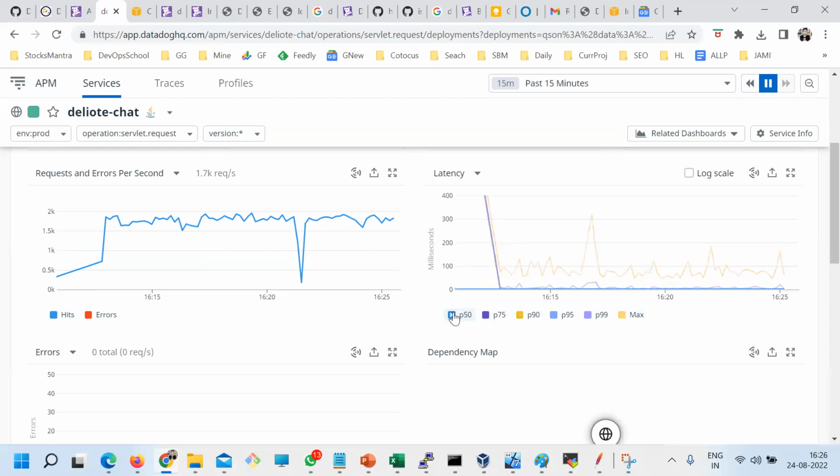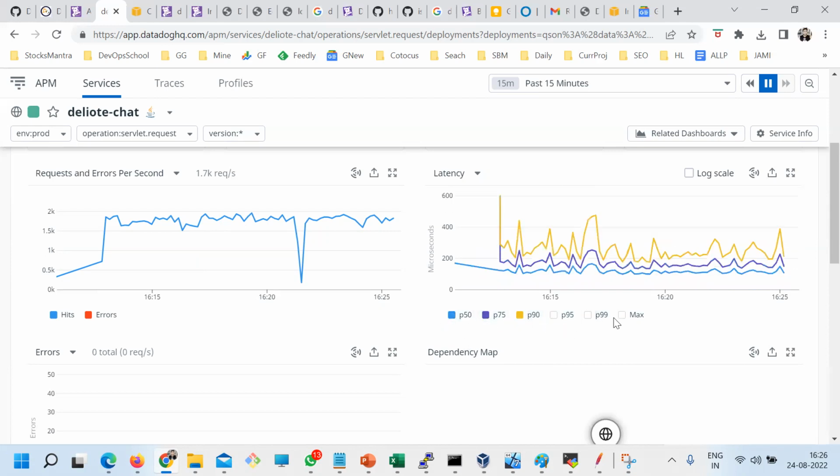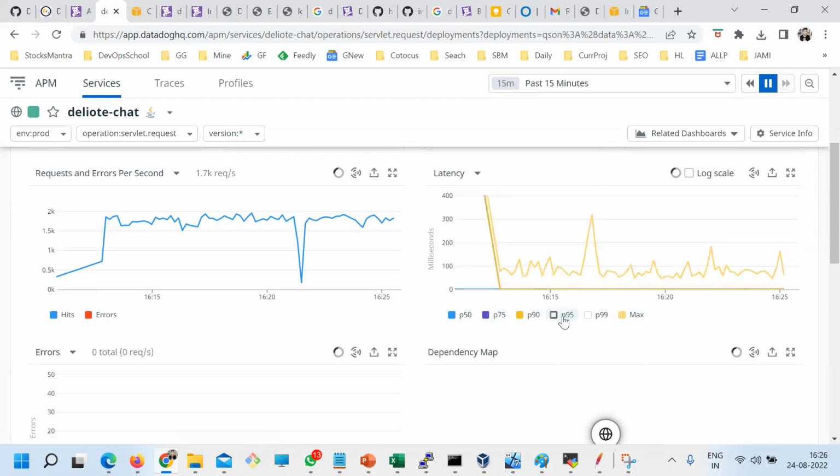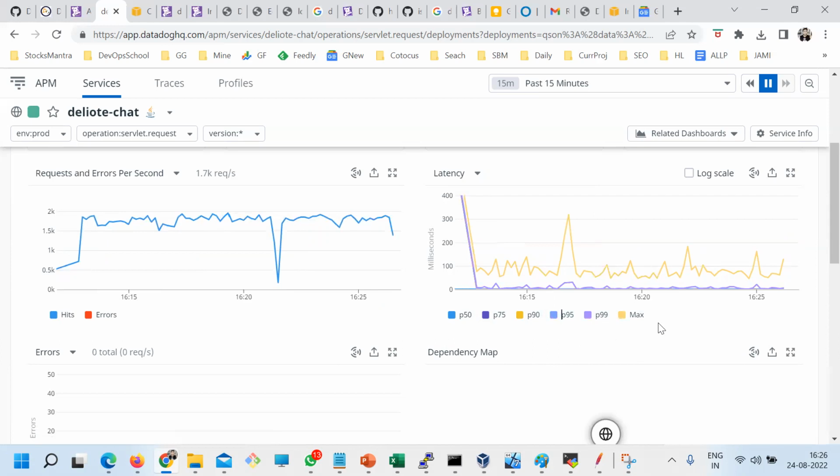So you can disable some of these and play with it here. I disable everything, only one thing is there, max, correct? And P90 only, P95, P99, P75. So like that you can see it. Also go for max. Done. So all these things you can see. Now the remaining things you are not able to see because some of the requests are so low. So what you can do is disable some of those. If you only want to see P90, this way you can see it here. Okay, so like that you will see it.